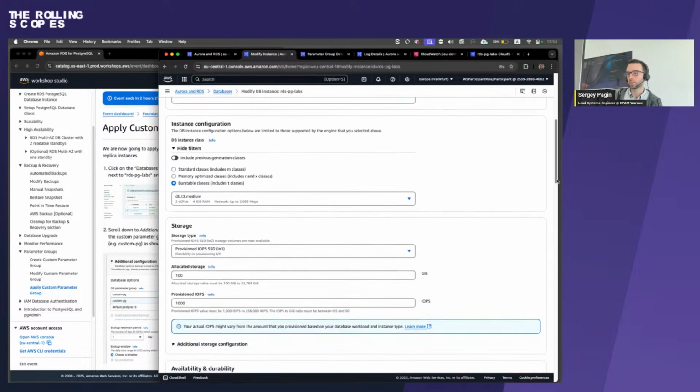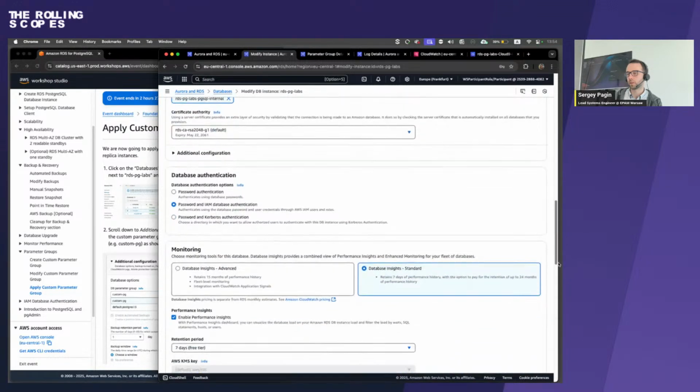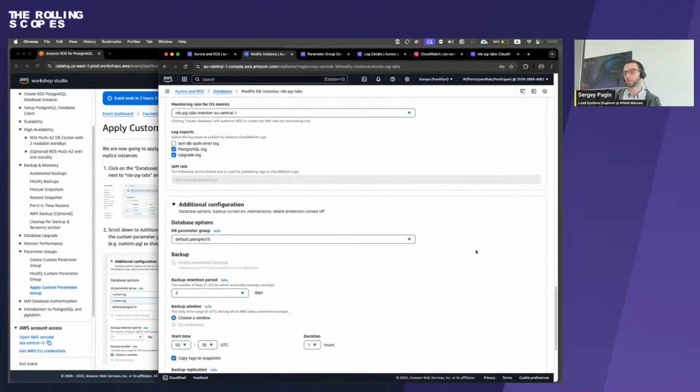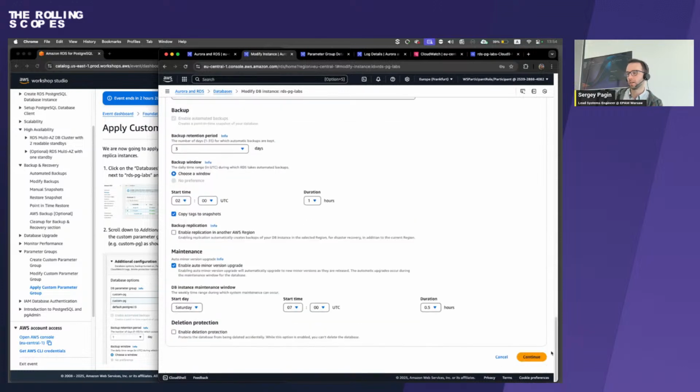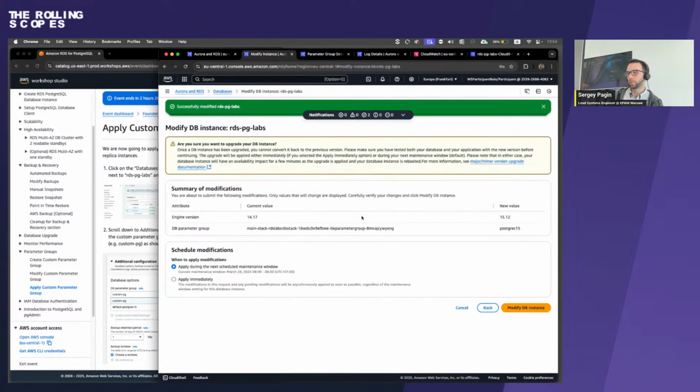Okay, I have changed it. I need to change the parameter group. Where is it? Okay, yes, we can use the default one, but we will use the already created one, Postgres 15, because it's created and configured a bit, doesn't matter, and continue. So if previously we were not able to upgrade the version to 15, now since we have a created parameter group, we can do it.